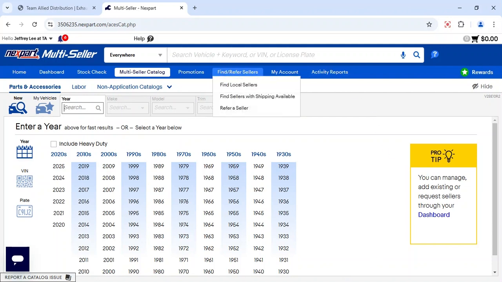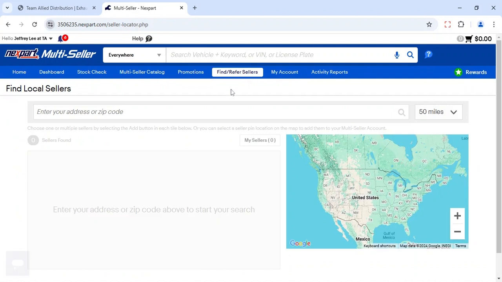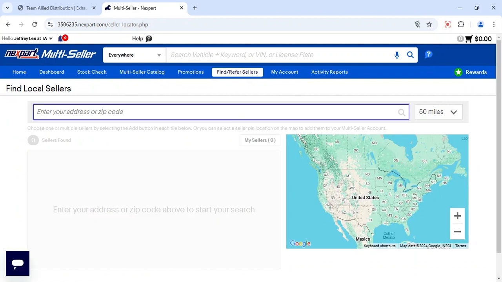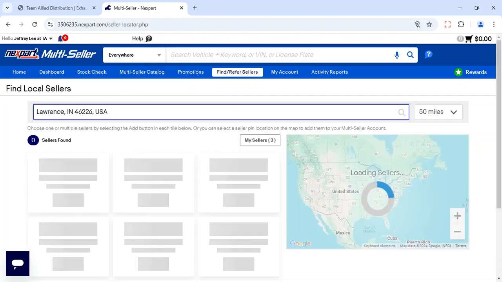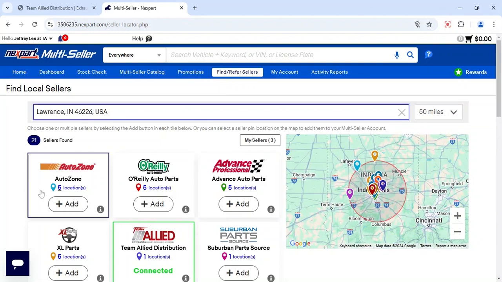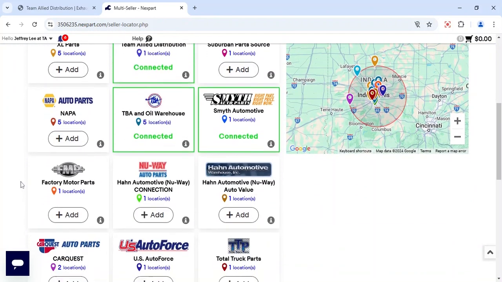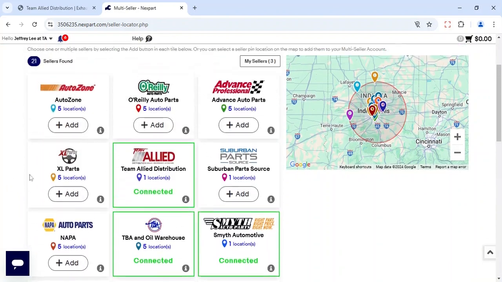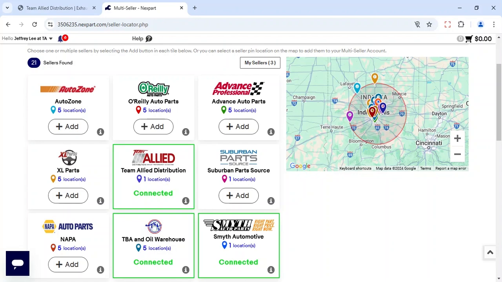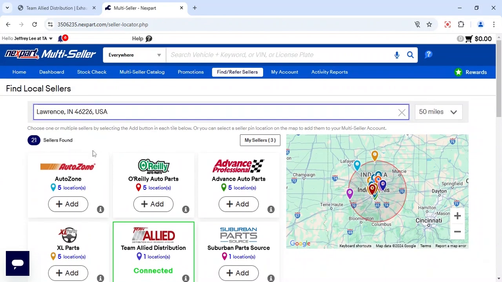If I'm logged into my Nexpart account, again, much like PartsTech, the shop would set up their own Nexpart account out there, or if they reach out to us and don't have a Nexpart account, we can actually set up a Nexpart account for them for the standalone one supplier type of lookup. So if I was looking here, Nexpart will ask you which zip code you want to look for versus PartsTech taking your default one. If I'm looking for a zip code, it's going to pull up the area, and again, it's going to show all the suppliers that I can connect to in that area. You'll see that Team Allied Distribution is one that we're already connected to. We also have two others for this demo that we've connected so that you can see that.